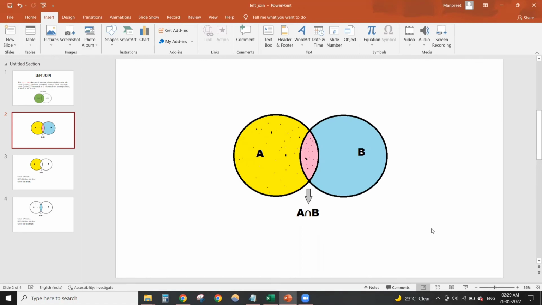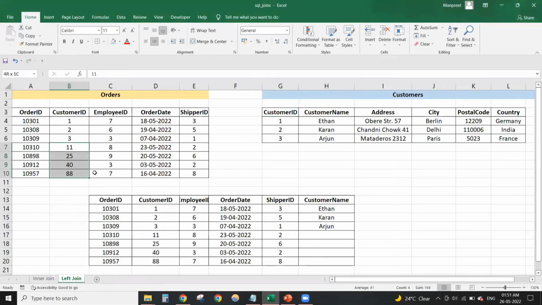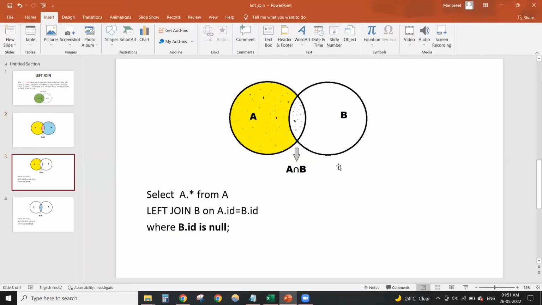There are some more use cases of left join. Let me give you a brief about them. What if we want to find all the values which are present in A, but not present in B? In our example, we want these rows 11, 25, 40, 88. No value should be present in table B, that is, I do not want any customer ID which is present in the customers table. What will we do in that case?